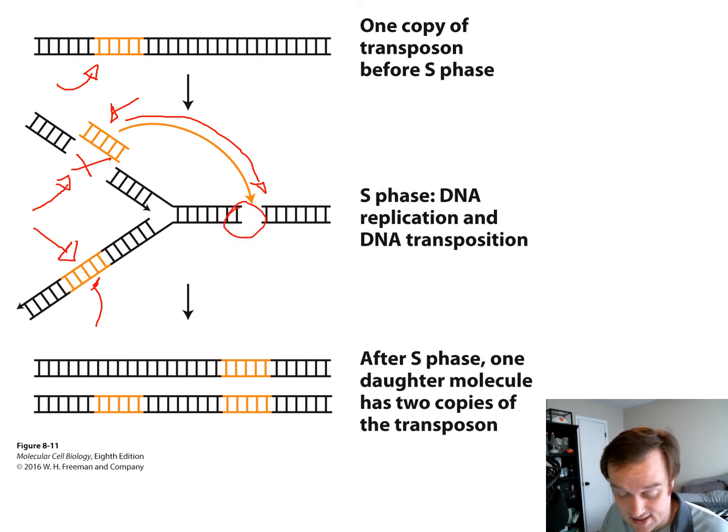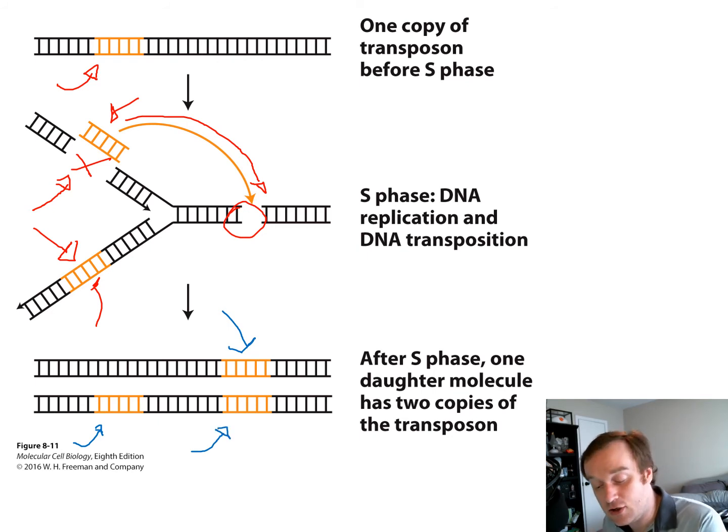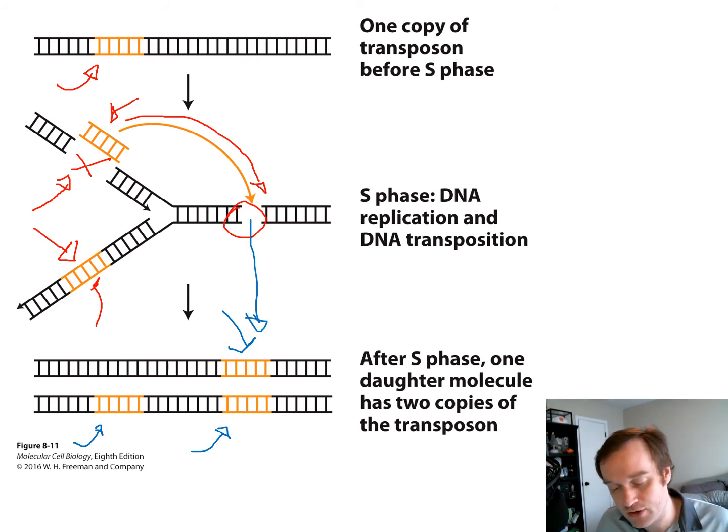So what we get is this end product down at the bottom here, where one strand has 1 copy, where it jumped in front of the replication fork, and the other strand has 2 copies, because it has the original copy that was left behind at the replication fork, and then that new copy that was inserted from right here. So it is possible for it to be replicated, but retrotransposons are much easier to replicate because of the RNA polymerase mechanism of making RNA first and then reverse transcribing into cDNA and inserting.